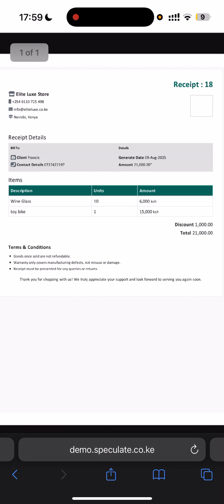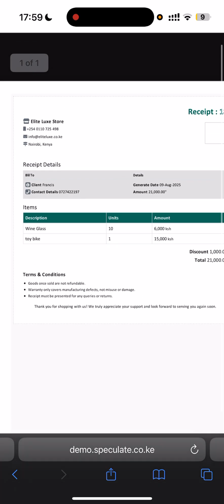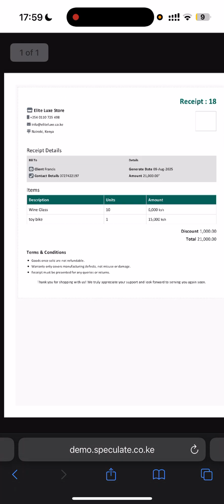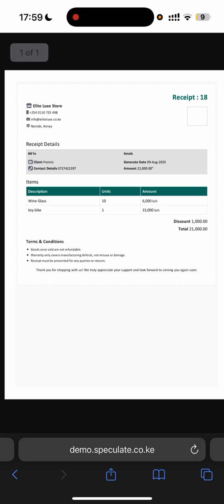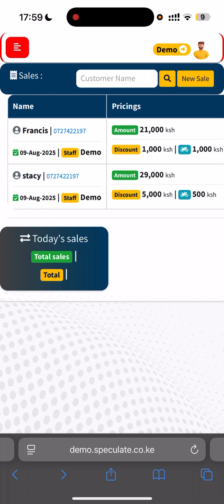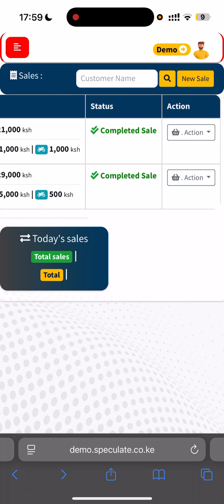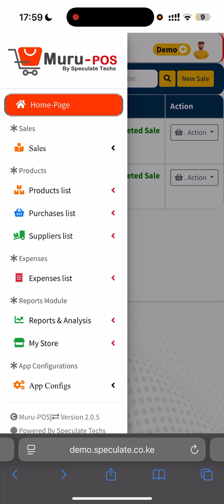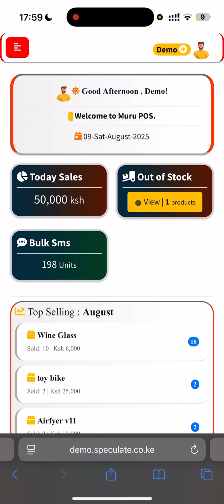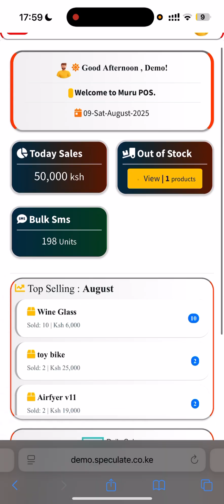there. I can see the items that the client purchased with the respective units, and you'll have the respective names of your store at the top with your logo there, and then an automatically SMS based alert will be sent to the client. Now that's how you make a sale. Very easy, and it will always be showing you how you're performing in terms of the sales here. As you can see now, the sales have moved to 50,000.